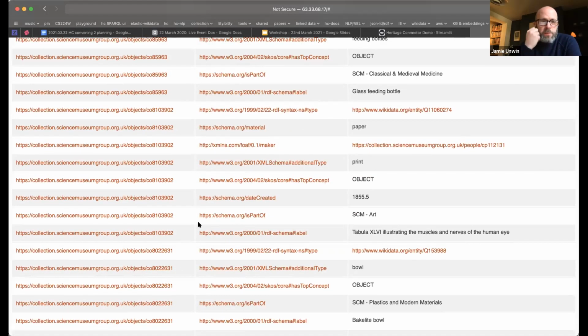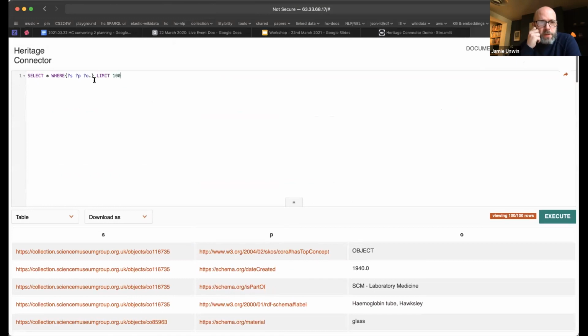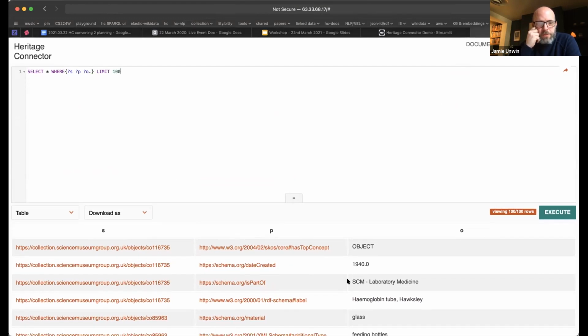So let's go back to the top there, Kalyan, just showing that query, because this is about as simple as you can get in SPARQL. It's saying select everything where, and the SPO refers to the subject, predicate, and object. We're only showing you 100 here because we've got hundreds of thousands. So you've got the SPO there, and those are the three things that are chained together.